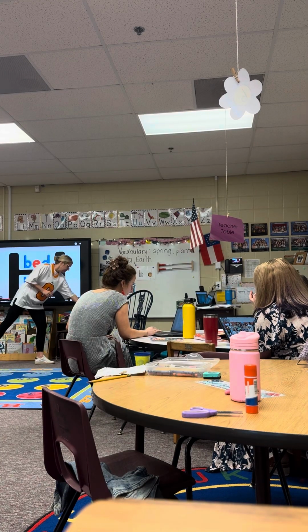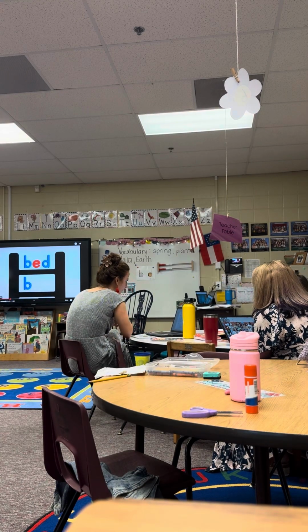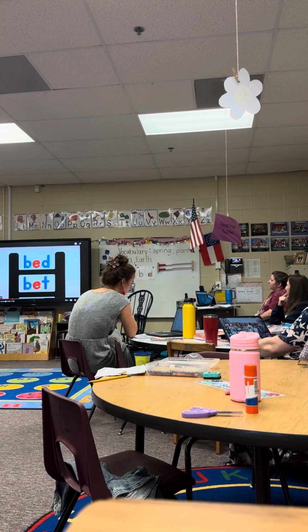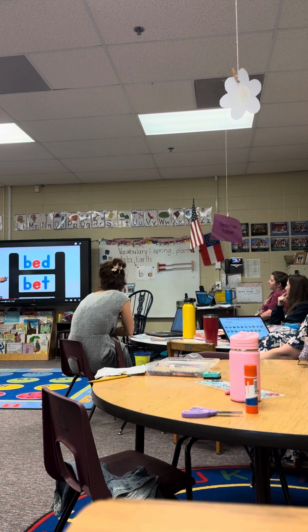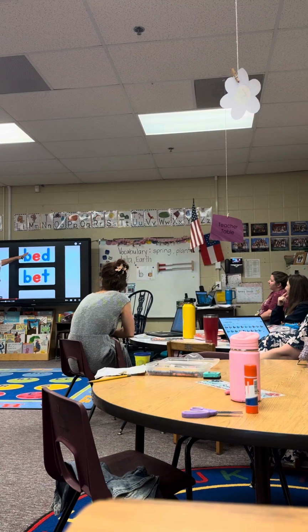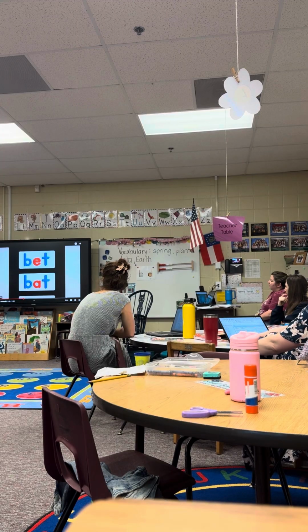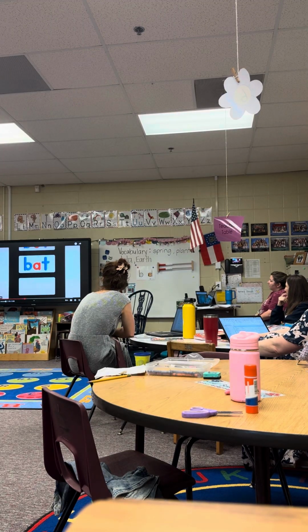You give them the ladder, I don't know why there's no sound, and then you give them the letter tiles, and then they are forming the letter words. Now, the important part of this is going to be substitution and deletion and changing, omitting sounds. So what they're working through is they're keeping the beginning part together and they're changing as they move through. So you'll see now they change the vowel, they change the ending, they change the vowel, and then they continue to work through. So you're keeping that beginning, you're changing up some things.